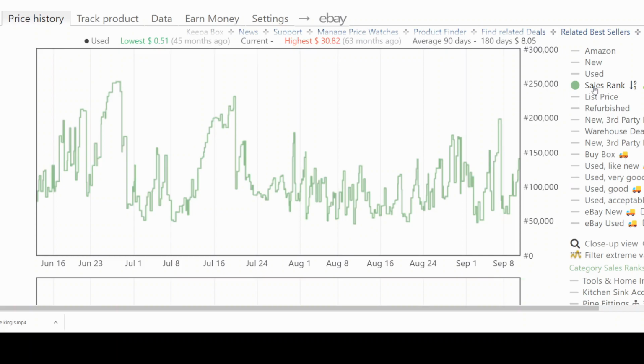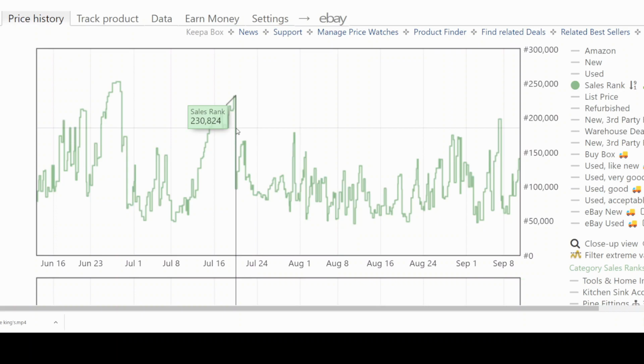Sales are shown as dips in the graph. Sales are most likely occurring whenever the green line goes down. Sales are also not likely to be selling when the green line goes up. So if you look at the graph, you can see it goes up and down, up and down, up and down, and up and down. When the graph is going up, that is a period where the item is not selling. So in this spot here, you can see for quite a while it's not selling, and there's this little dip, and that could be a sale, or it might just be the item moving within other items selling. But this giant dip here from the rank 230,000 down to 96,000, that is definitely a sale.